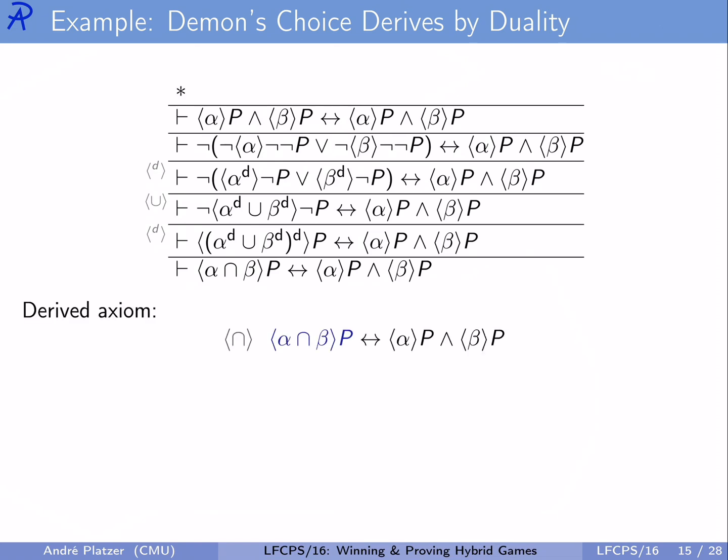which means from now on, of course, every time we need to worry about Demon's choice, we can do this proof again. We can also just remember the derived axiom that from now on, Angel has a winning strategy in Demon's choice to make it into P whenever Angel has a winning strategy in the left subgame to make it into P, and also she has a winning strategy in the right subgame to make it into P, and because, well, Angel never knows what Demon's going to do in his choice.